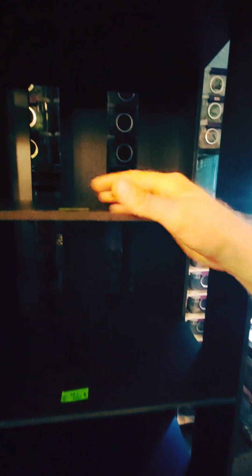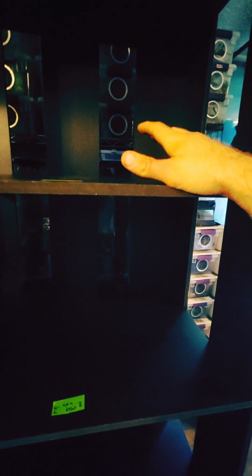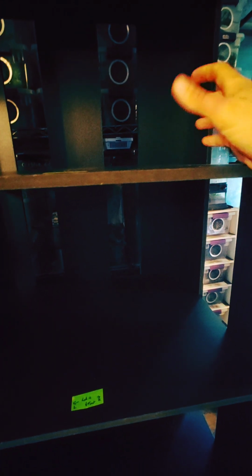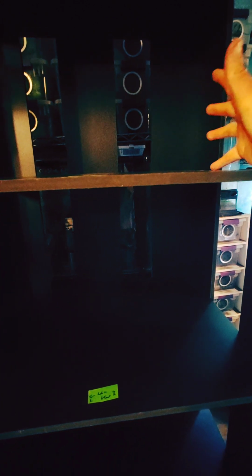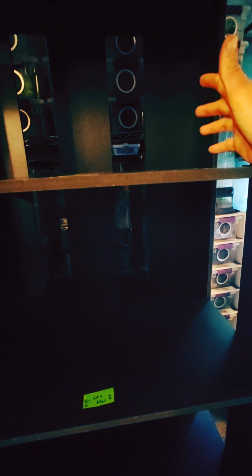What else? A lot of them will have back heat or heat tape or something like that in there. This one does not have that, so it's kind of hard to go over that. Usually the back heat's going to run right down the back wall here. Make sure you don't fold it or kink it. Try to keep it nice and flat. Try not to damage it. If you're using heat tape, it's always going to need to be plugged into a thermostat. Those are not included with the racks unless you specifically bought a thermostat, which would be added on.